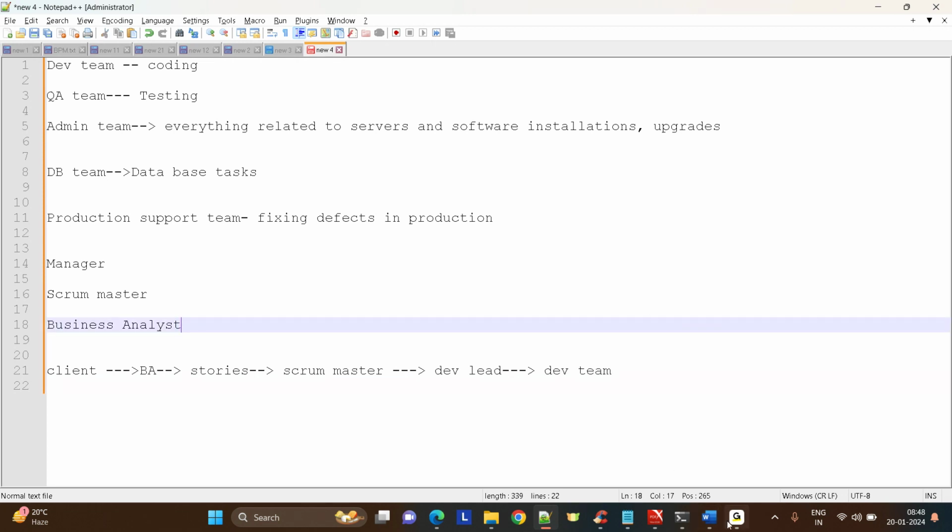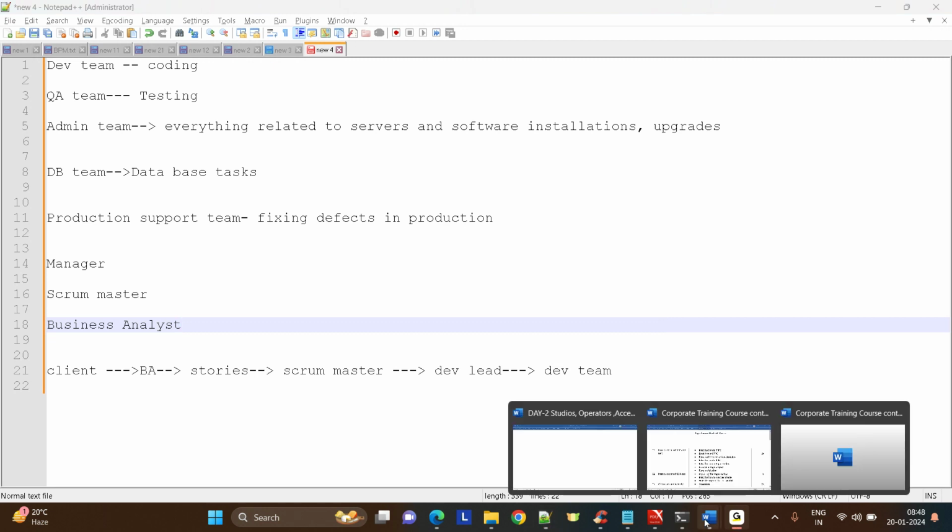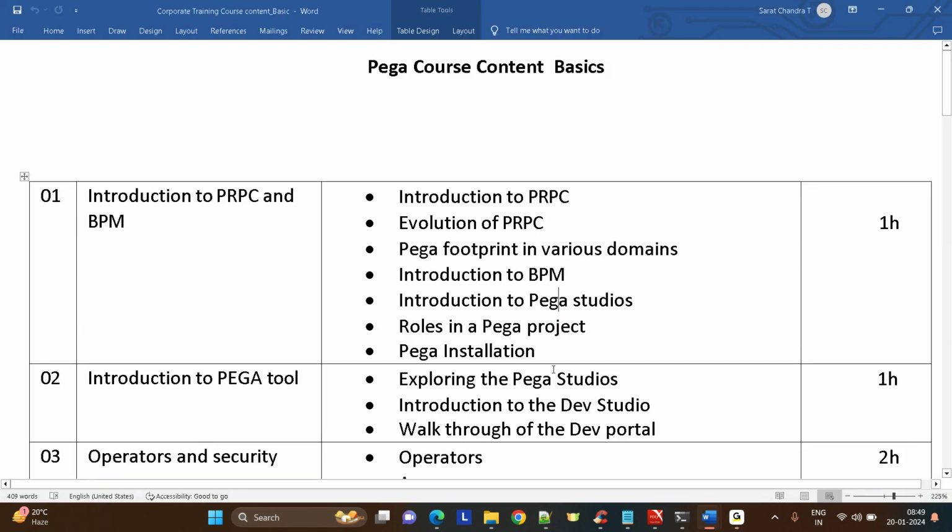Okay, so perfect. See guys, just learning Pega is not sufficient for non-IT people to get into IT. So, towards the end of the training, I'm going to talk to you about Scrum, story pointing, work culture, and the various types of meetings we generally have. Because even in interviews, they ask you these questions to make sure that you are not a fake experienced guy. They ask you what Scrum meetings you generally have.